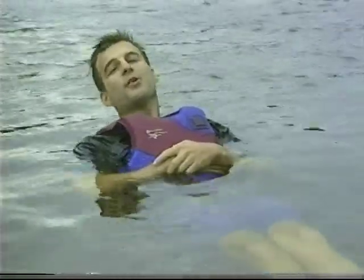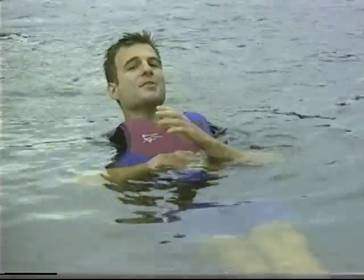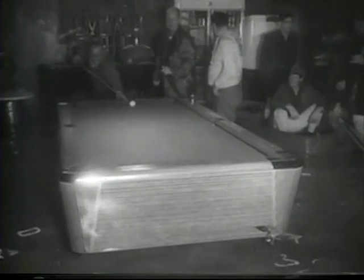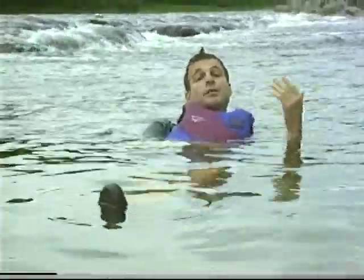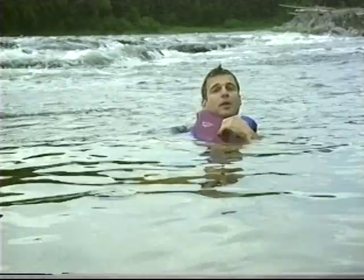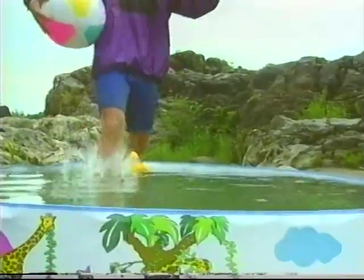When you go into a river, you're displacing an amount of water equal to the weight of your body. So the river level rises by that much. Because my body and this life vest made a hole in the water, and because the water wants to push back into that hole, the buoyant force is equal to the weight of the water I'm displacing. If we collected the water I displaced when I got into the pool and weighed it, we would have a figure for the buoyant force the water was exerting on me. So, how much does water weigh?